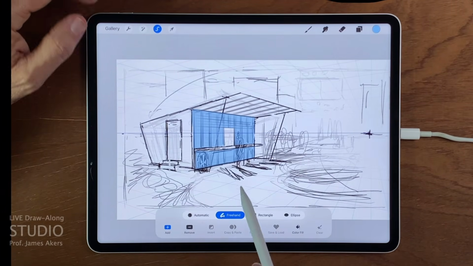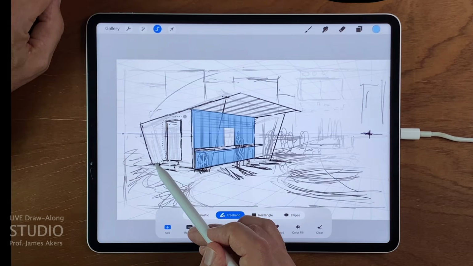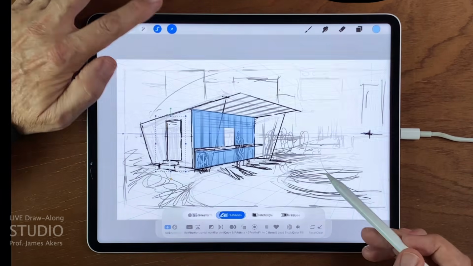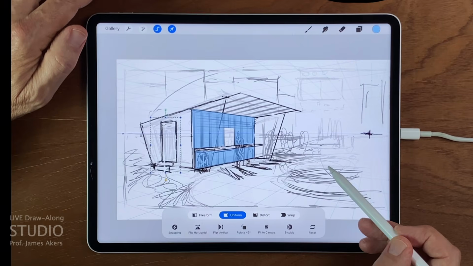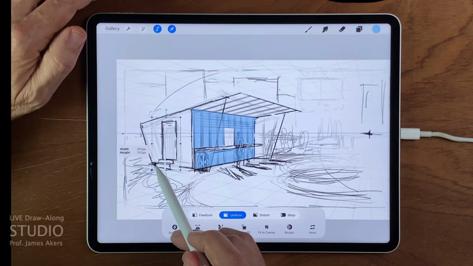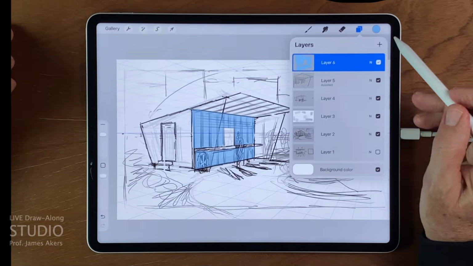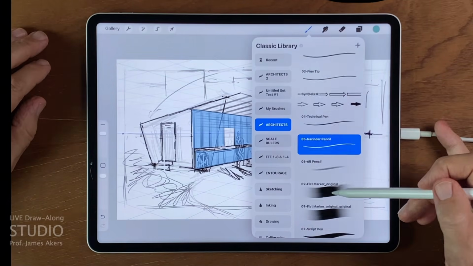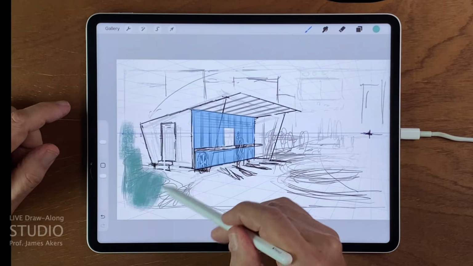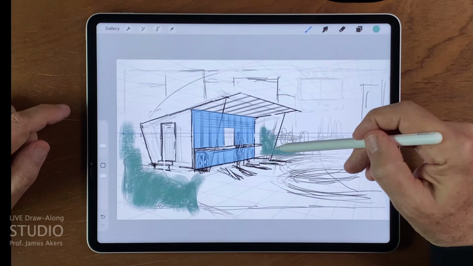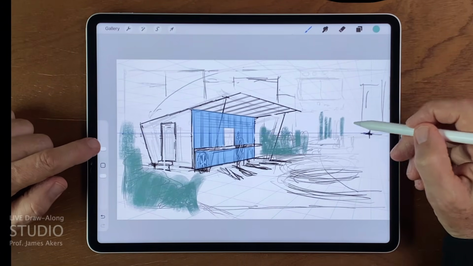One of the reasons I love iPad drawing, and Procreate in particular, is how easy it is to go back into a drawing and make design changes at any point. Here I'm simply moving this door and these steps to create a better balanced composition. Again, this step isn't necessary, but I'm going to add another layer and quickly suggest some of the planting in the park using a textured brush. And notice how loose and simple these marks are.